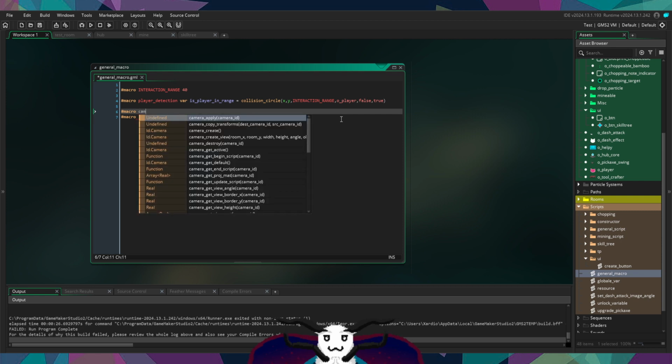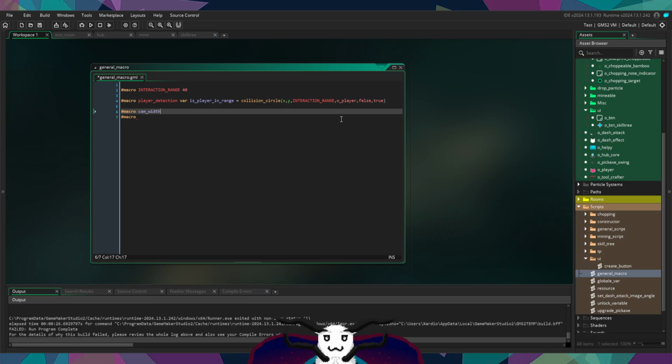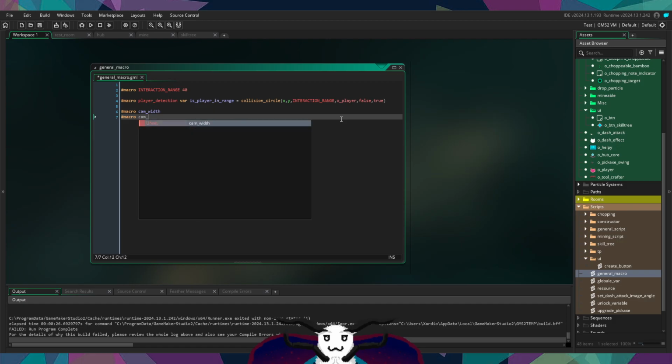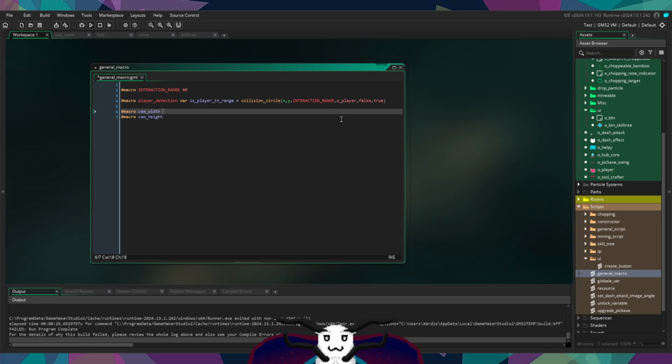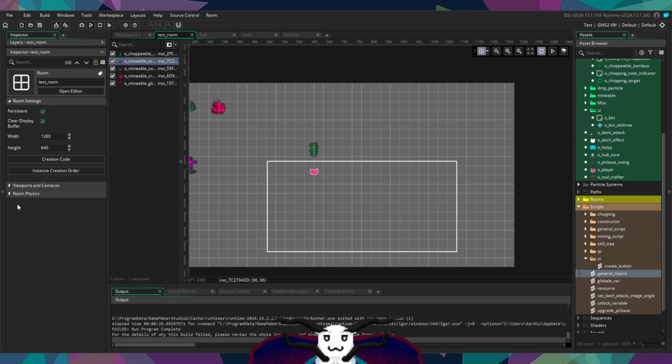Cam width. Cam height. And if I remember right, what did I put on the viewport?